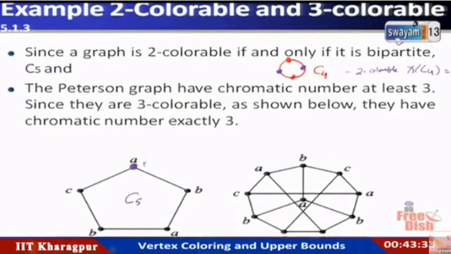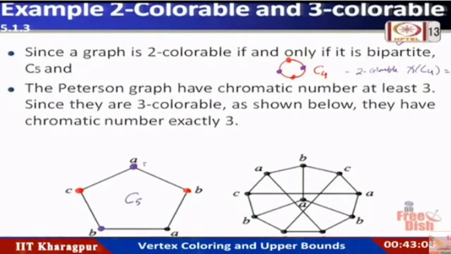Which we have assigned. This particular node is not adjacent, so it can also be colored with the same color, hence this cannot be colored. Let us take another color to color the remaining vertices. Since this is color 1, we have chosen another color. So this is color number 2. This also can receive the same color. Why? Because they are not adjacent either to the second color or to the first color.